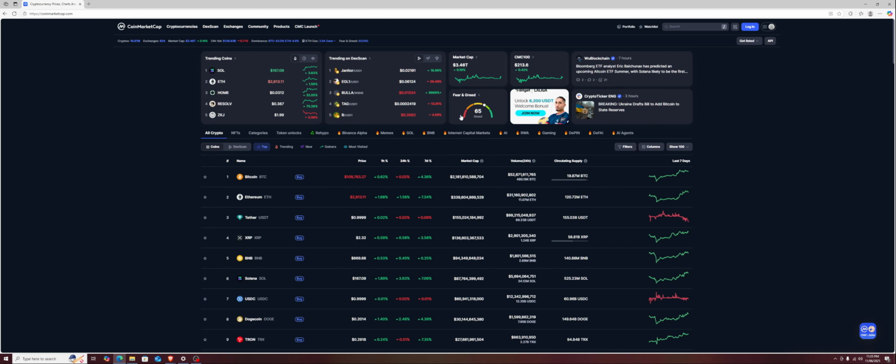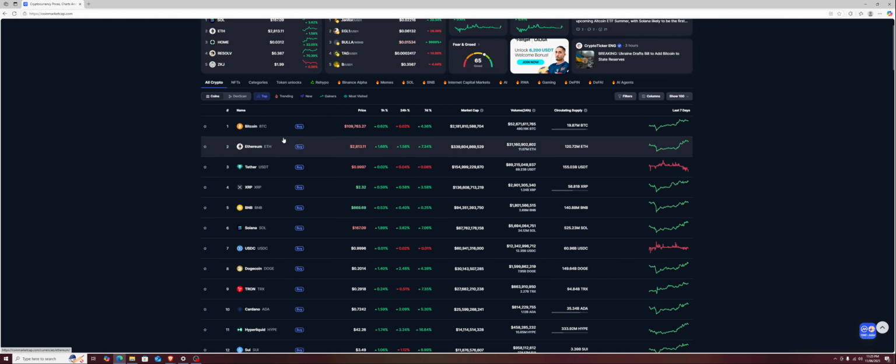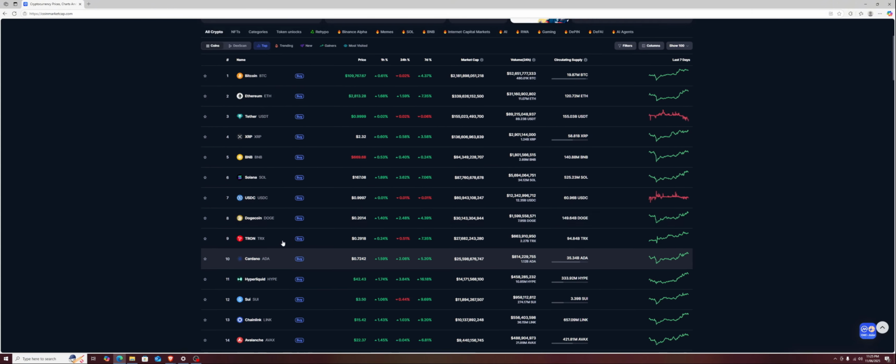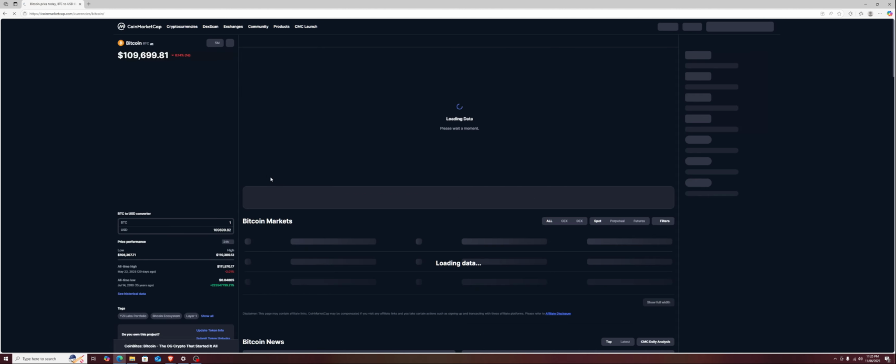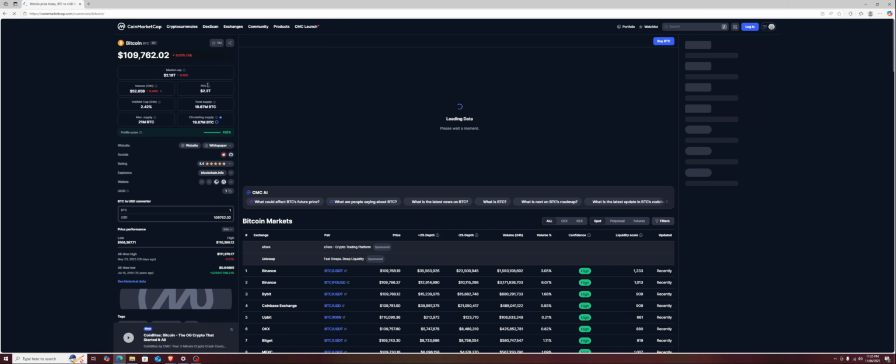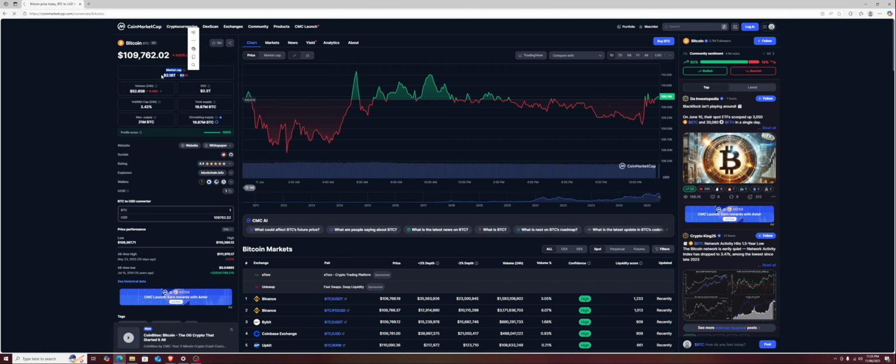All right. So now I'm going to give you a little example of Bitcoin here. Every other coin works the same way. You can get the information in the same way about the coins. So Bitcoin. All right. First thing is that we have a market cap of $2.18 trillion. This is all in USD. Okay. In the last 24 hours, we have had a volume of $52.65 billion. So this is how much it has been traded, and this is the change in the market cap or the volume as well in the last 24 hours.